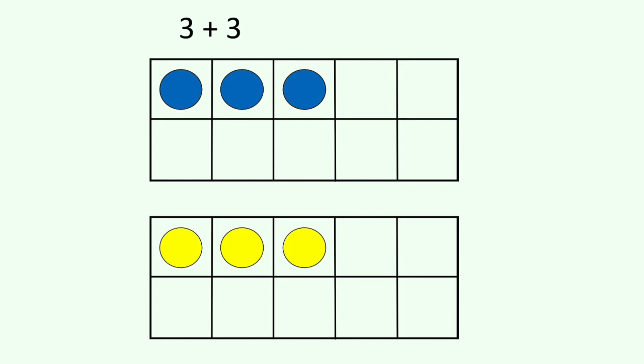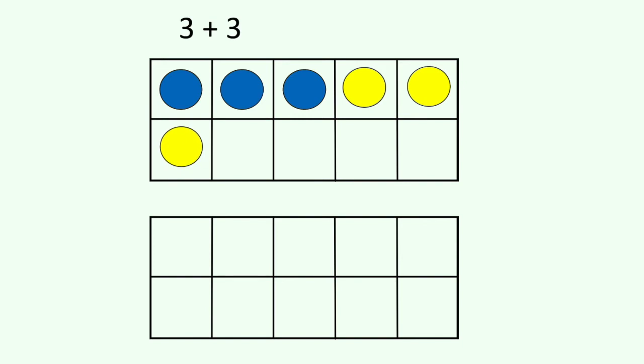So let's try that. Start off with that first counter, move it with your mind, ready for the next one. That's it. You can point your magic finger if you want to do this as well. And how many have we got all together now? You should be able to see that that is 6 all together. Going through this process, where we imagine the counters moving or point to them and imagine them moving, teaches our brain to think about these facts and gives us a way to remember them really easily.